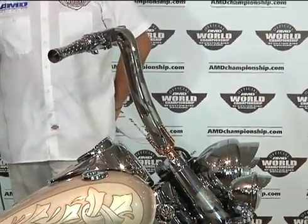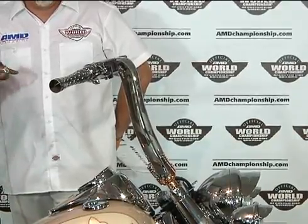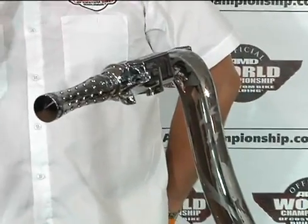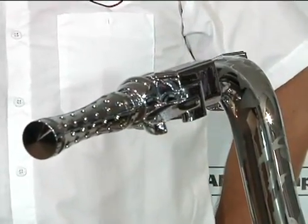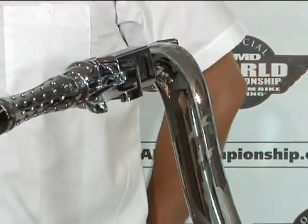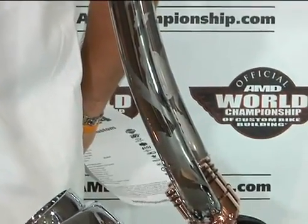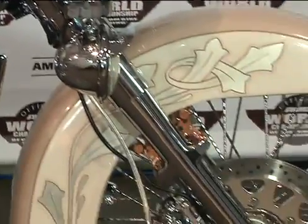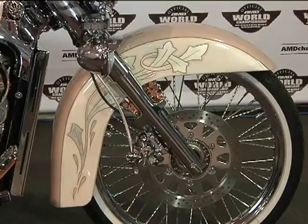Once again, we're running RLNS upper controls. We've done the hydraulic to mechanical clutch conversion for this, so here is our patented Houdini illusion bar setup. It makes it look like a bicycle. I love that bicycle look. The front end is really set up well to ride, whether you're single or two up, and to handle the corners. We're running a Harley Heritage style front fender that's been widened and stretched about 3 inches, and we machined our own upper carries for the front fender to match the shifter and the side patterns of the rest of the bike.